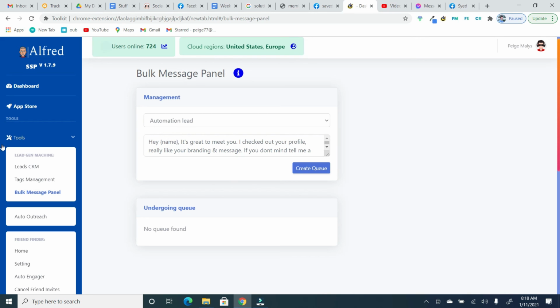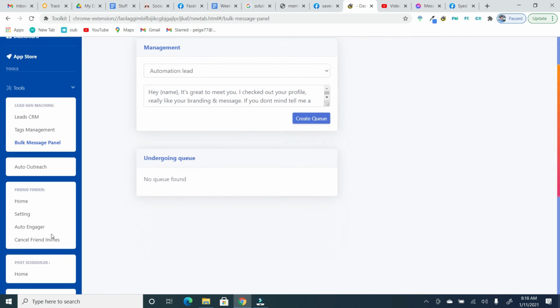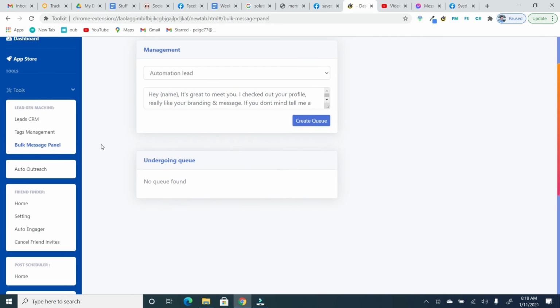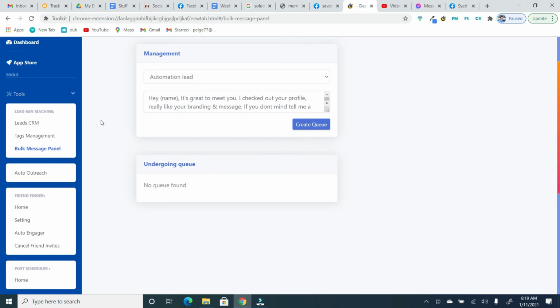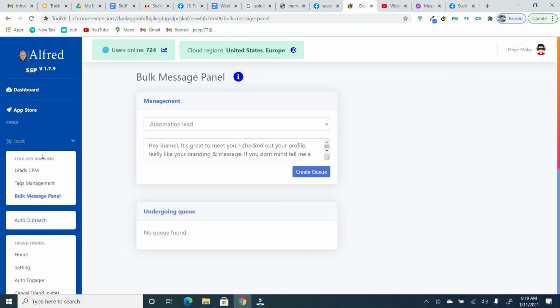So as you run any of these tools inside of Alfred, don't go on Facebook, don't be doing other things. We want it to appear that everything we're doing is human. So by that I mean if you're sending out a bunch of bulk messages and this is going out every 8 minutes, don't be on Facebook also doing a Facebook Live or something like that, because clearly it's not possible for you to be on a live and you sending out messages at the same time. Well, I guess that one would be possible, but you get the point. Just make it appear like it's normal human activity and everything should be fine and you'll totally fly underneath the radar. So that's how we're going to use our lead gen machine tools.